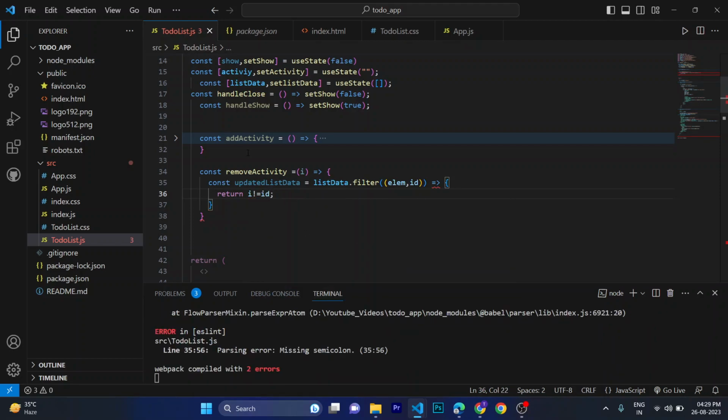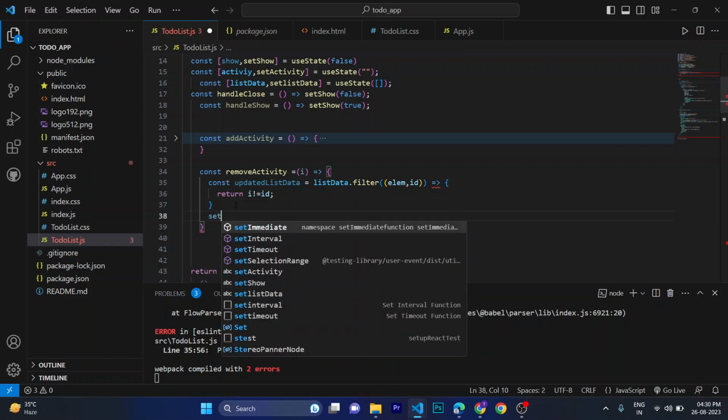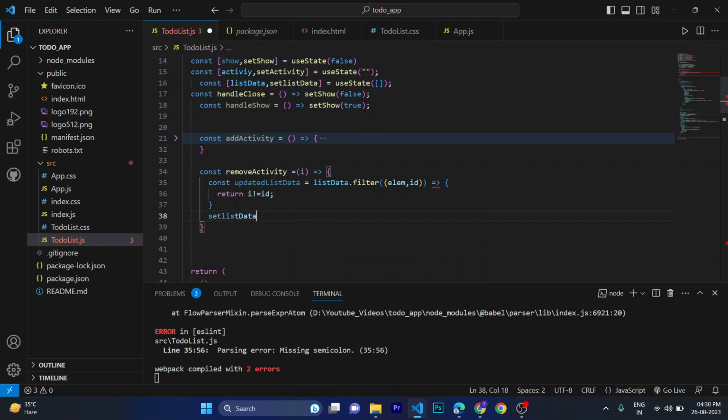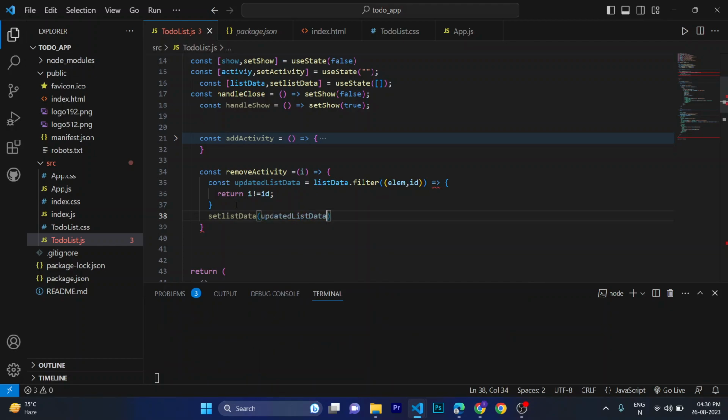That's it, which will remove a particular item from the list. So let's set the list data also, because we have to update the list with the updated data here. So pass the updated list data.